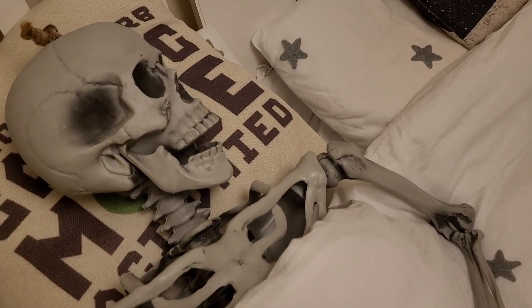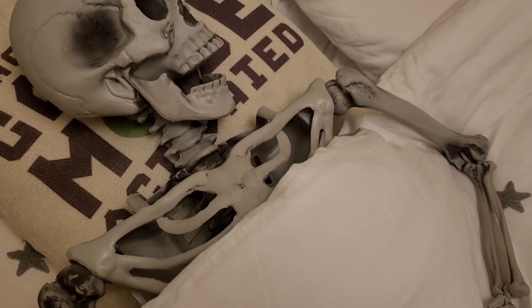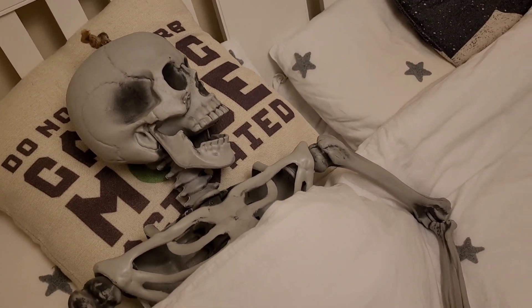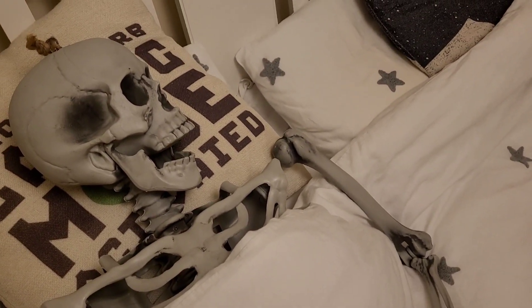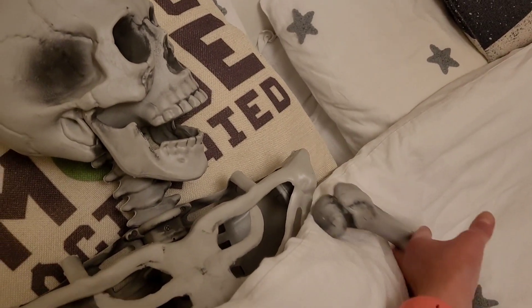Is this what you do when I'm at work, Bonesy - you get into bed? Could you get out of bed please, that's not your bed. We're about to chillax. How's your arm doing? Oh, still a bit broken. I'll have to take you for some gluing again won't I, but you are going to have to get out of bed - this is not your bed!